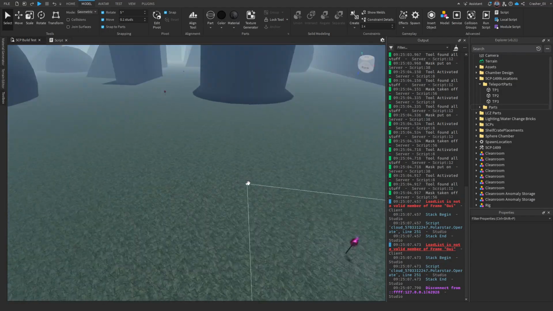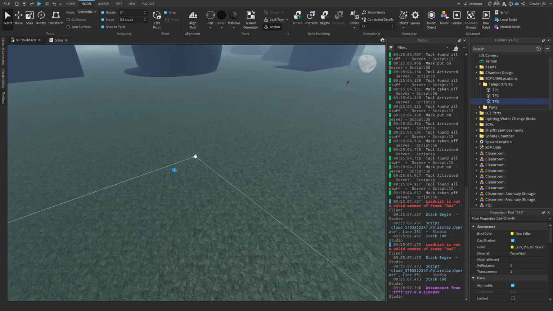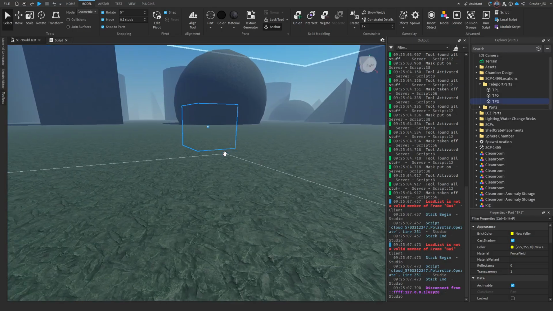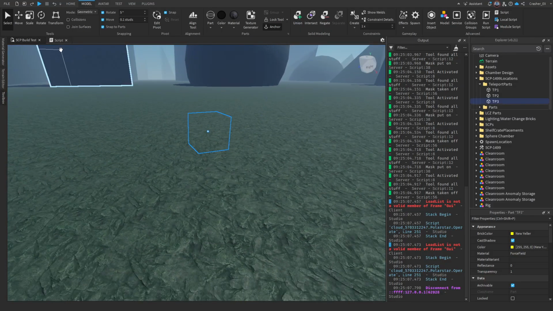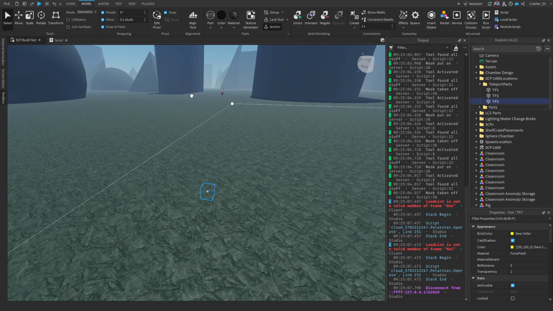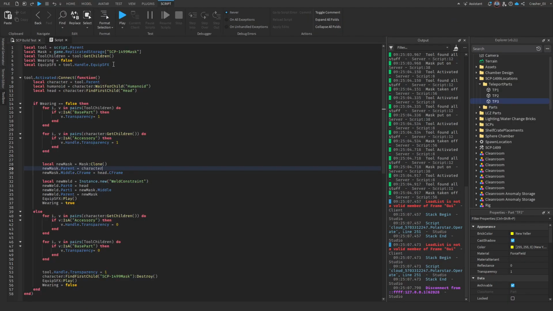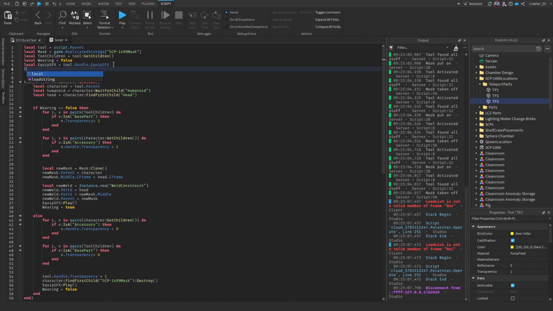So now I've got 3 of these. These are going to be parts that the player teleports to, and we're going to make it so it's random. So it's going to do a random number between 1 and 3, and it will teleport to 1, 2, or 3. So that is what we will do. So we're going to do local.